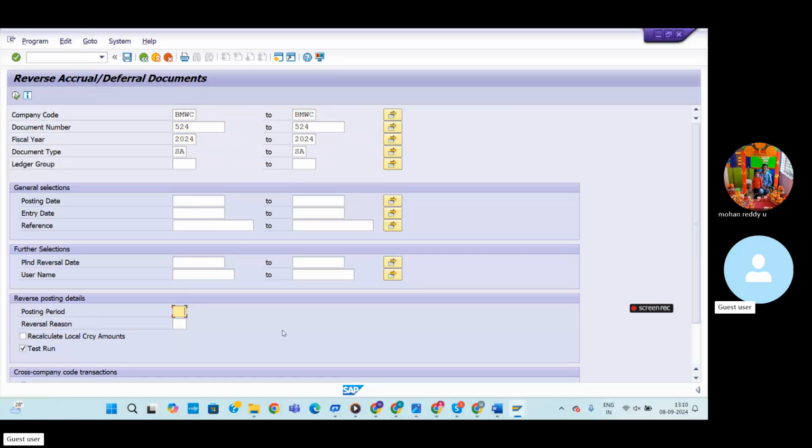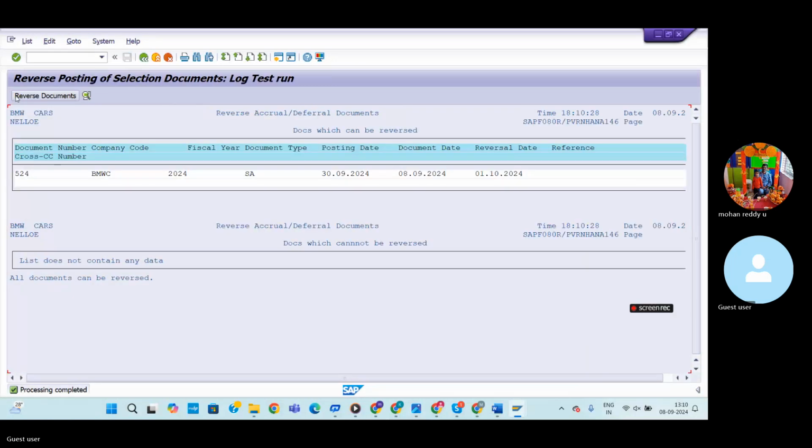So these are all not required. We just execute this one. So you can see the document 524 will be ready to reverse.